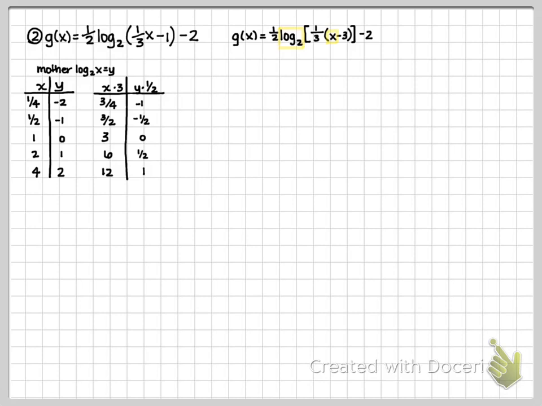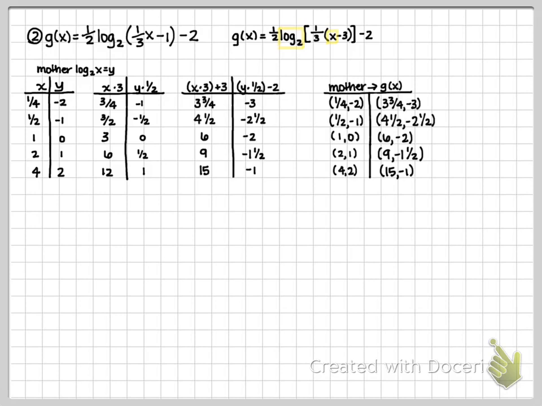Now, again, I'm going to pause. Now would be a good time for you to pause as well. I'm going to set up my last table, and then hopefully we match. Okay, so now I have my final table. So with my x's, I needed to add 3. So I went ahead and just added 3 to the previous entries, and then to my y's, I needed to subtract 2. After doing that, I went ahead and set up the final table over there for my mother being mapped to my g of x function.